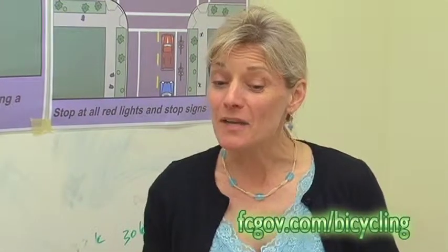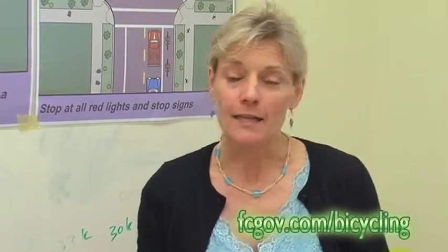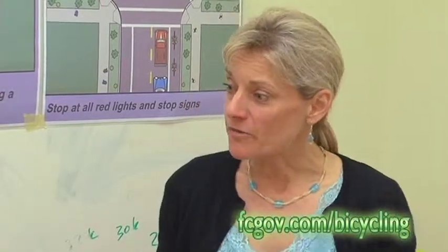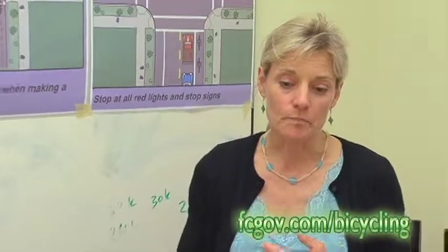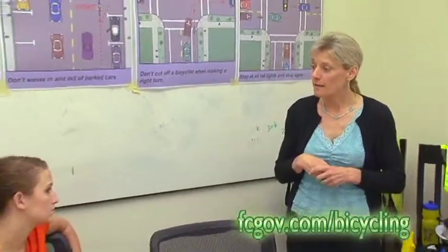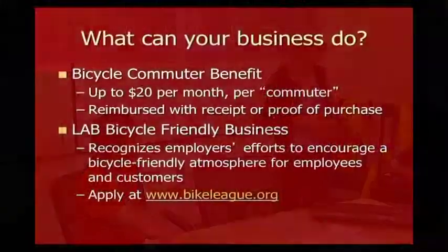And after this weekend, you'll see some really cool banners downtown that say Fort Collins shares the road, and you'll see those up both now and then again in the late summer when the students are coming back. I was privileged enough to be part of the group that is working on getting that. And the city council is making a proclamation that says Fort Collins shares the road. So slowly but surely we're trying to infuse the community with these messages about who has the right of way, who doesn't, and that bikes can be in the lane of traffic, that kind of thing.